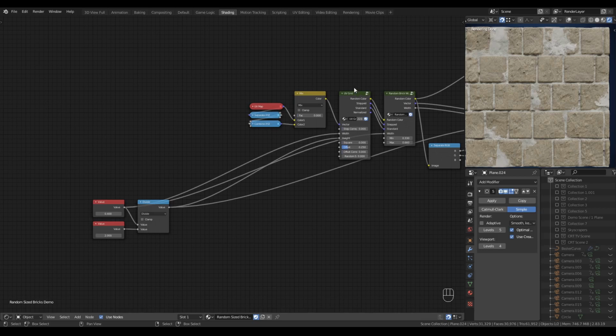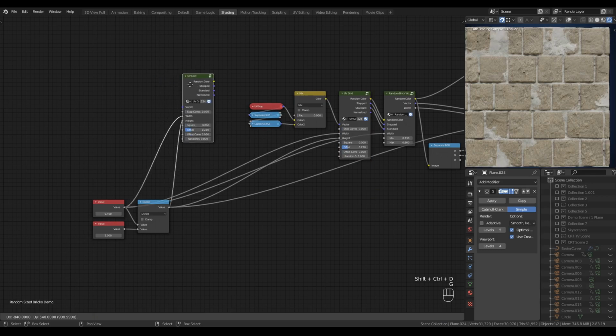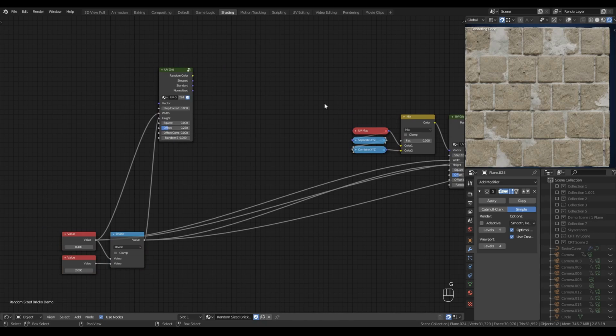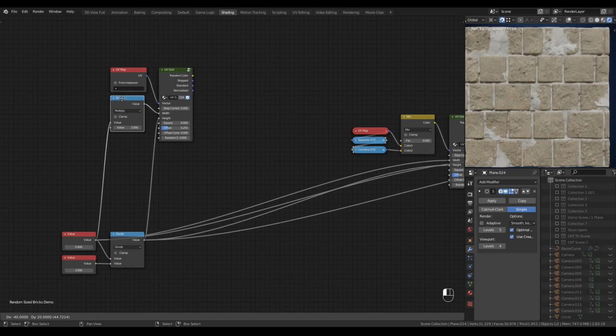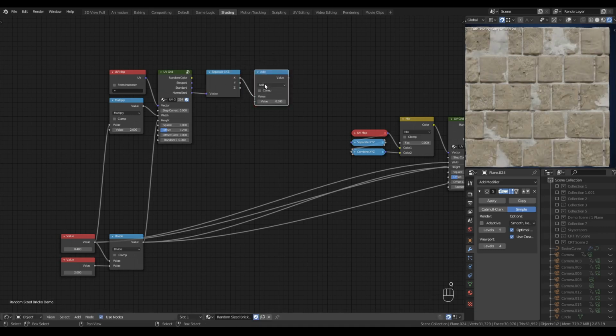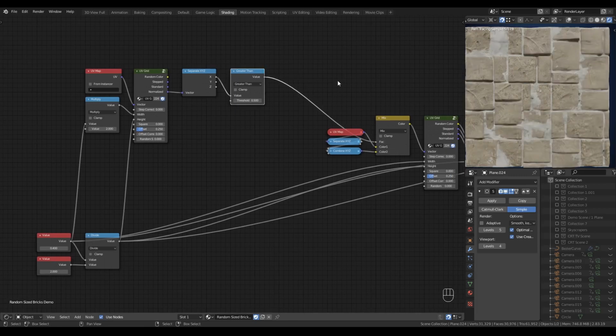Now I'm going to grab a duplicate of this UV grid, but I'm going to be using different coordinates. Drag that up here a little bit, and I'll move everything over to the left, get a little more space. Going to need a UV map for my UV grid, and I'm going to multiply the width input by 2. Now I can separate the normalized output and use a math node on the X channel set to greater than 0.5, and that's going to control the mix factor of my coordinate system blend.